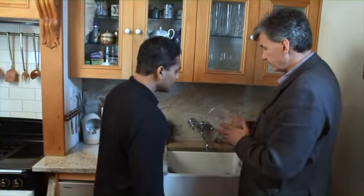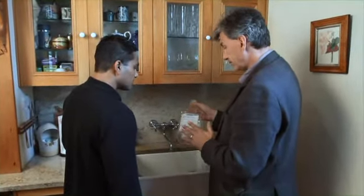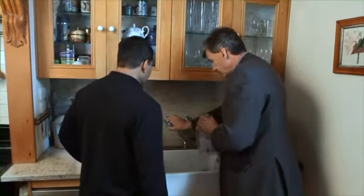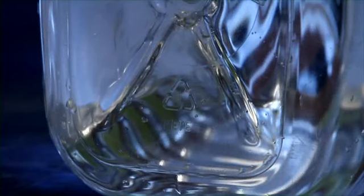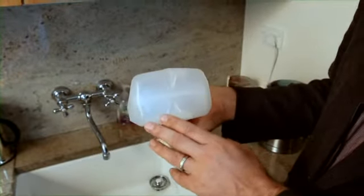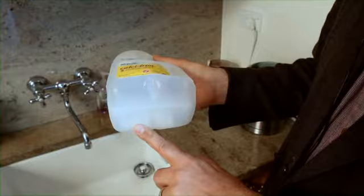You can purchase bottled water from a store. It's easier and more convenient to reuse your old juice bottles and fill them up from the tap. The way to tell whether or not you can use these plastic bottles is to look at the little triangle on the bottom. If it says number 1, then you can use those. But don't use old milk cartons. They normally have number 2 on the bottom, and that's because this plastic can break down when you store it.